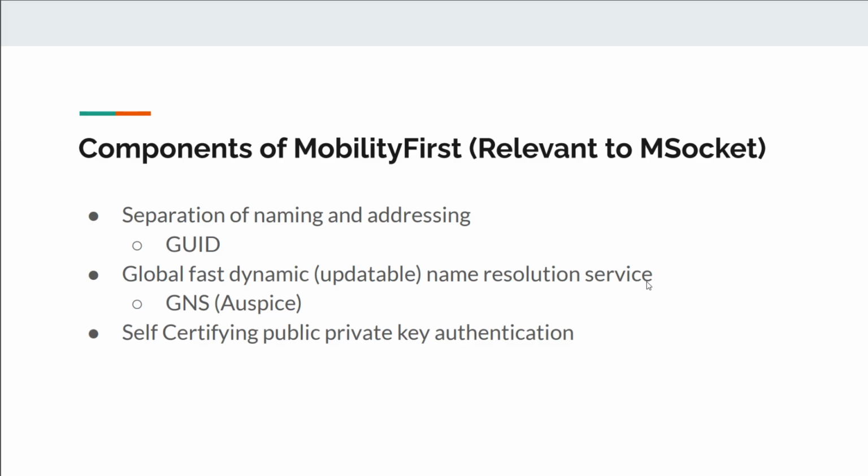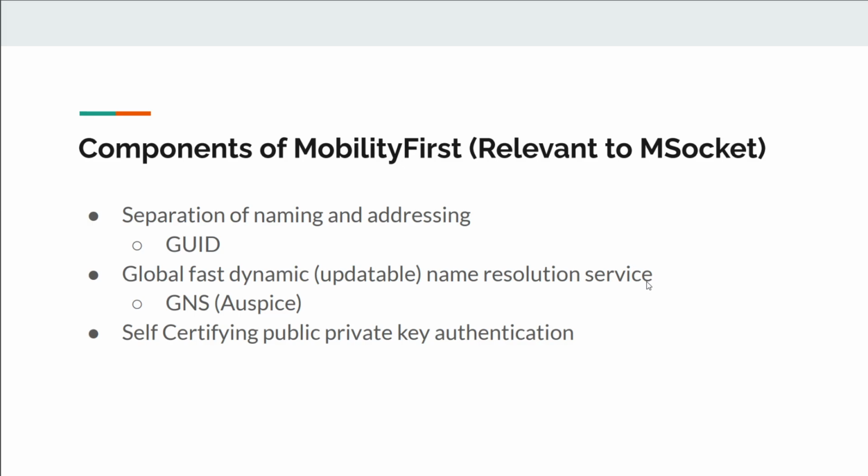The GNS, the Global Name Service, you can think of it as DNS. It's mapping GUIDs back to IP addresses, but the difference from DNS is that it allows you to update it extremely quickly. So it could actually be built into DNS. DNS would map down to a GUID, and then the GUID would map down to an IP address. What you'd have is your IP addresses changing under the GUID. The GUID might map to one or more IP addresses, if it's multi-homed or not.